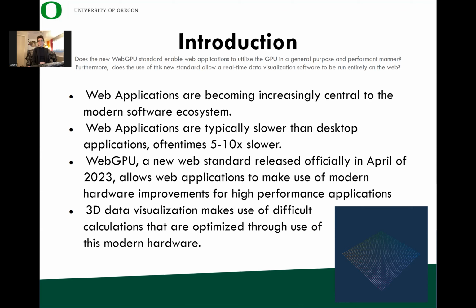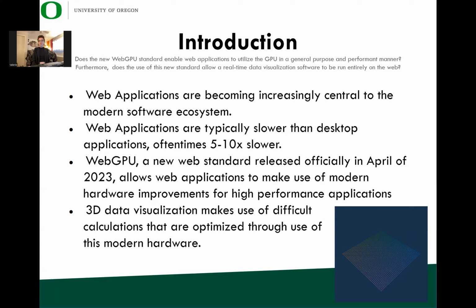Unfortunately, the web is slower. It often is 5 to 10 times slower, just due to the nature of how a web browser works, the security required for a web browser, and a whole bunch of other things about the history of web browsers that have caused them to be often 5 to 10 times slower than desktop applications. So this causes a small problem, because if we want to do high performance applications such as data visualization, we end up running into a performance issue. We can't do those in real time.